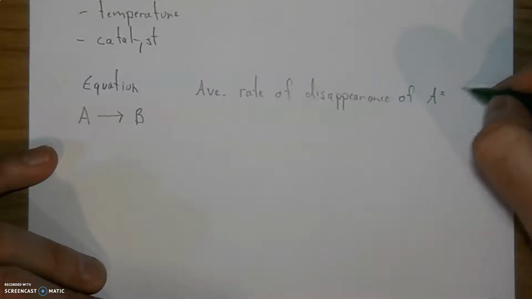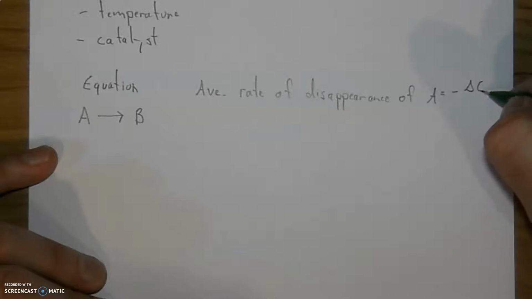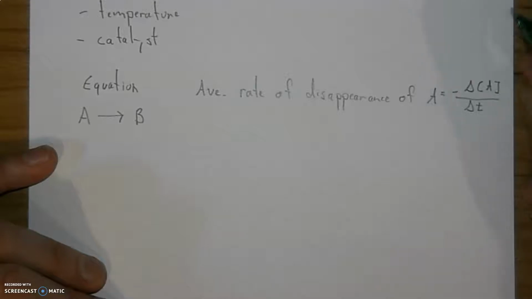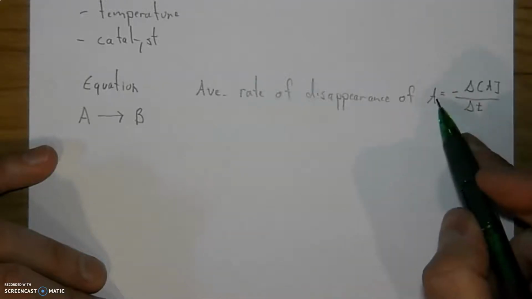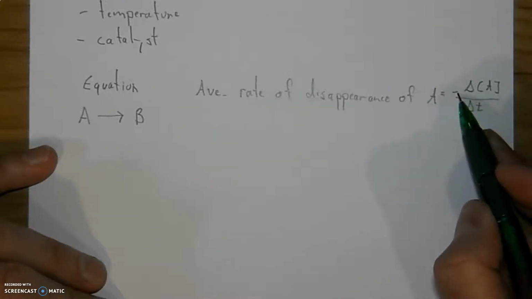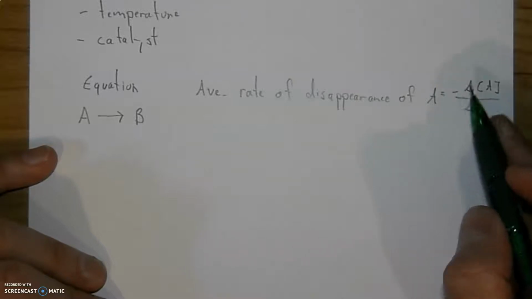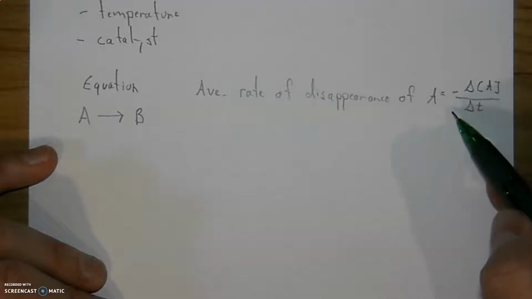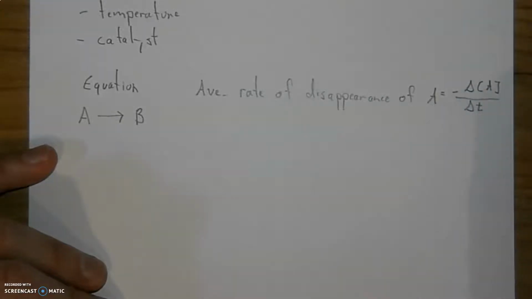And we can write that out saying negative change in concentration, those brackets around A symbolize concentration, over the change in time. So we're looking at, again, rates. So we're looking at A specifically, and the negative sign just implies the disappearance. So it's going away, it's going down. And looking at change in concentration with the change of time is a rate.